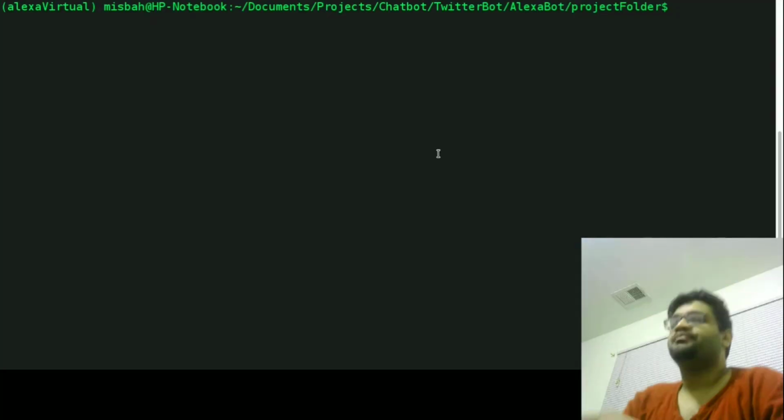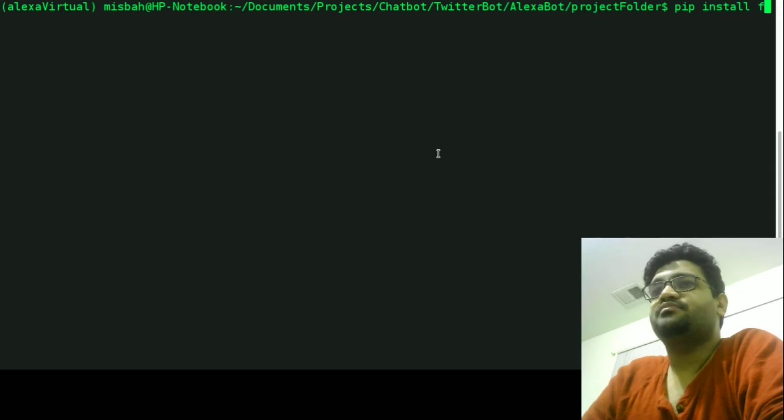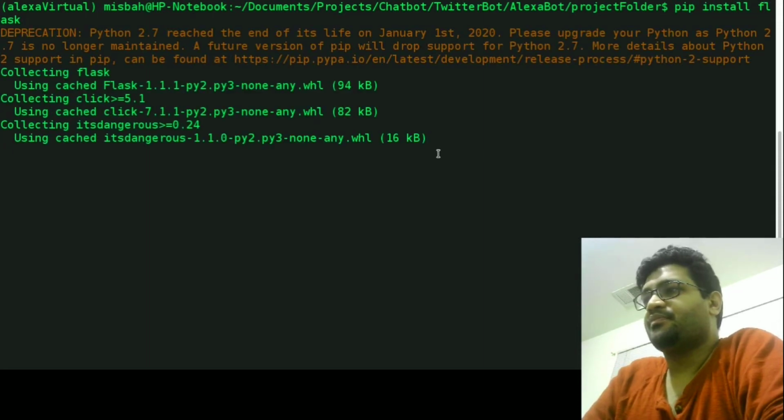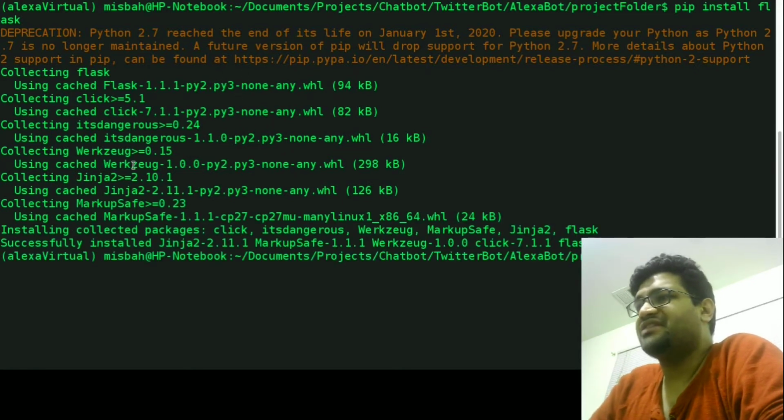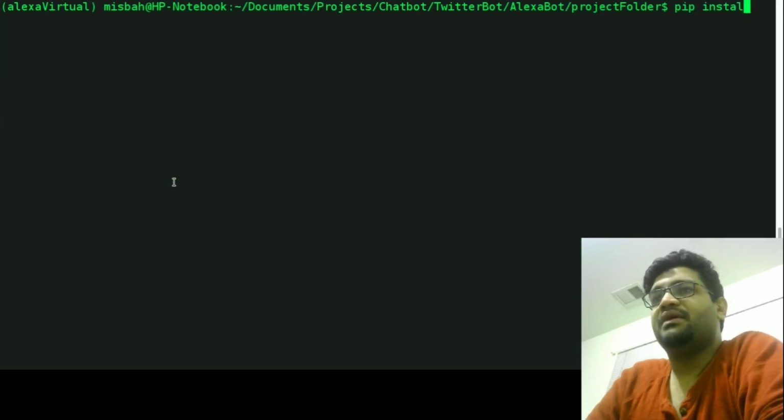So the first thing we need here is Flask, and Flask is a microservices web framework which basically helps in hosting a web server on it. So in this particular project, we're using Flask so that it can help us create a small server on your computer which Alexa can communicate with. How we're going to be doing that is by just using pip install Flask, and you'll see it's using Python 2.7 in order to install this. After this, we want to do pip install Flask ask.